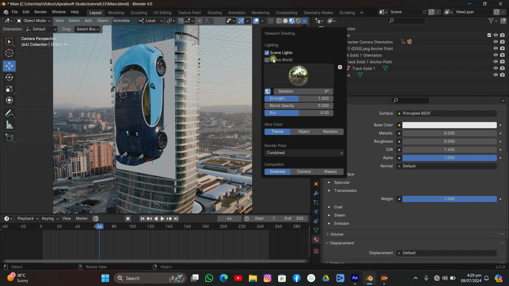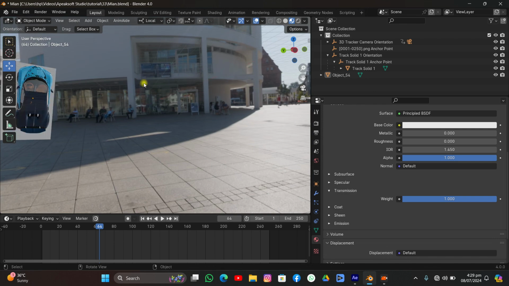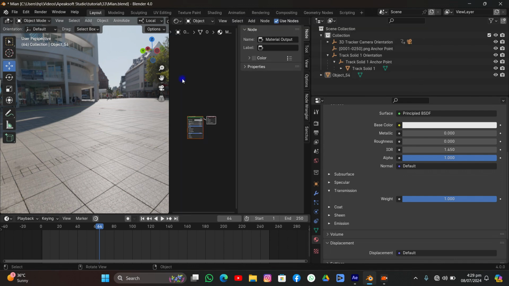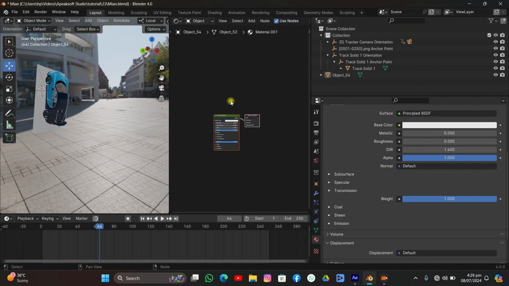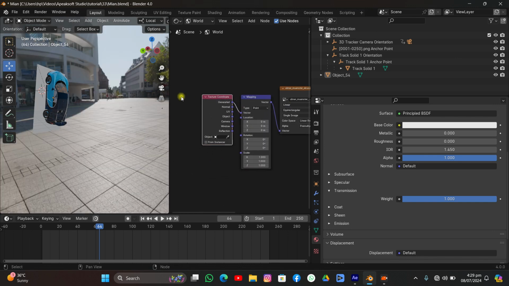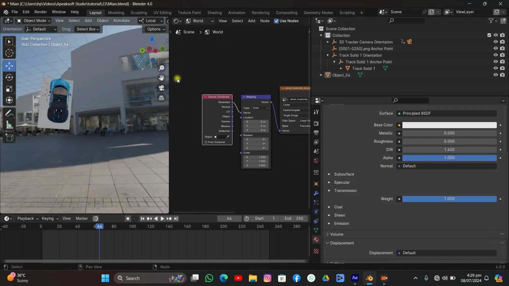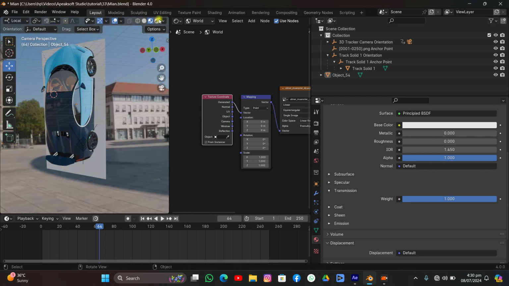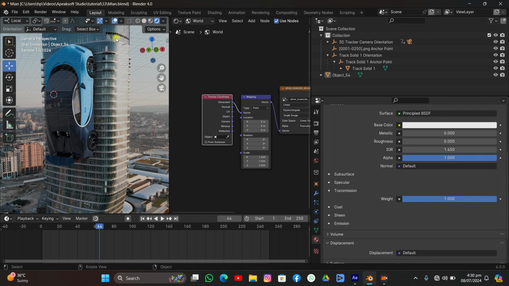So under material, I'm going to turn on scene light, scene world, so we can slightly rotate the world. I'm going to open up a new window like that and change it to shader editor. This is object, I'm going to change it to world. I'm going to select the HDRI, Control T. It's an add-on called Node Wrangler. By turning it on, you will be able to use Control T to add the mapping and texture coordinate nodes. It is very useful, explained by every YouTuber. Okay, so I'm going to go to render view, and I will slightly rotate it so it matches the scene lighting, maybe just slightly, not so much.